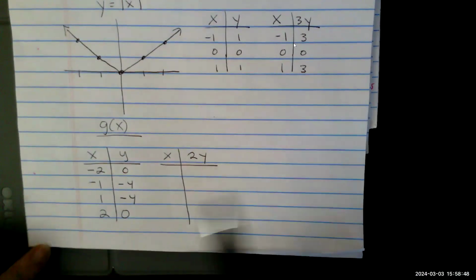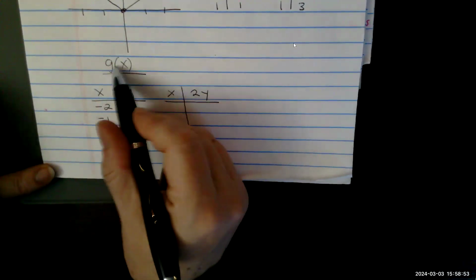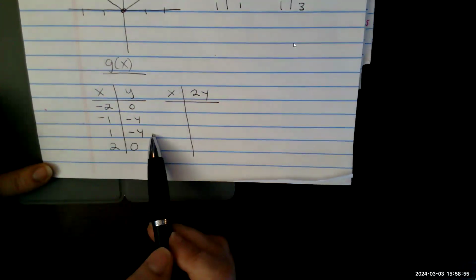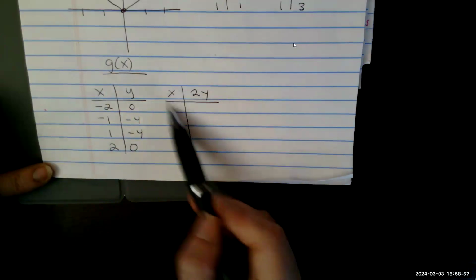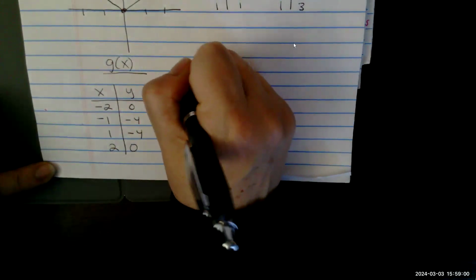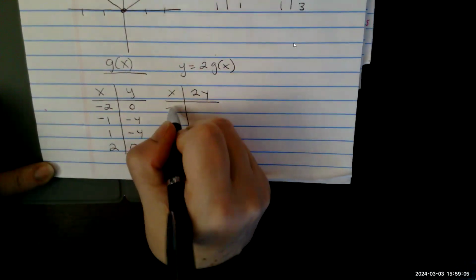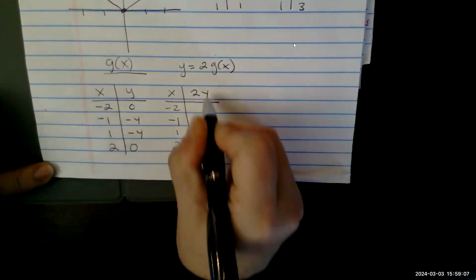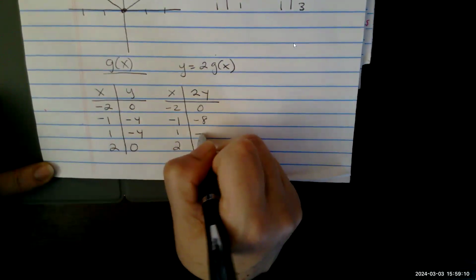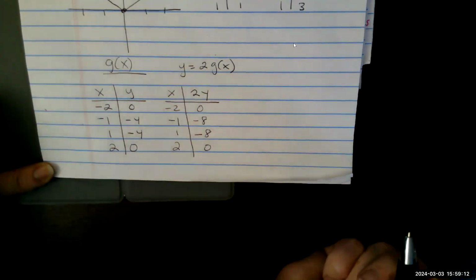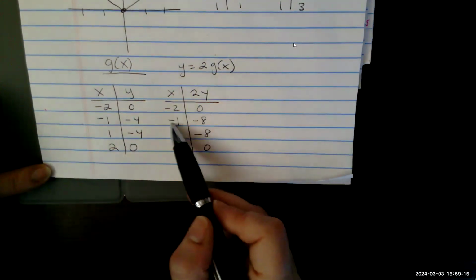So the first thing I did was make a chart for this function they're calling g of x. Doesn't matter if I've never seen it before. Here's my g of x. I just wrote down those 4 points I could see from the graph. And now I'm going to do the transformation they wanted me to do, which was this. So my x's stay the same, but my y's get multiplied by 2. So now I'm going to go and I'm going to move all the points to these new points.